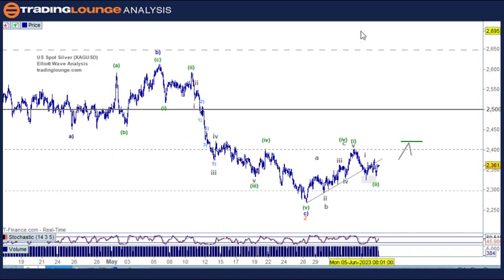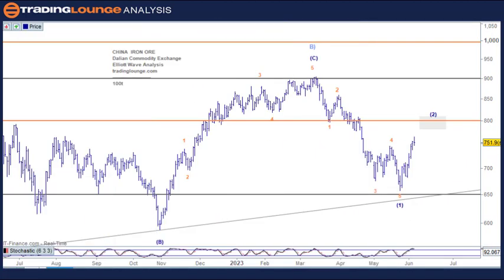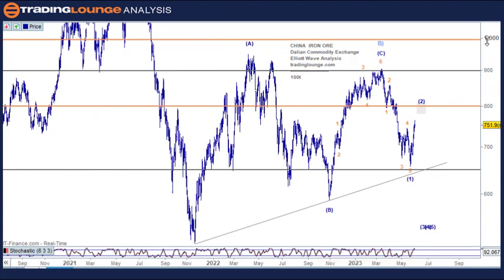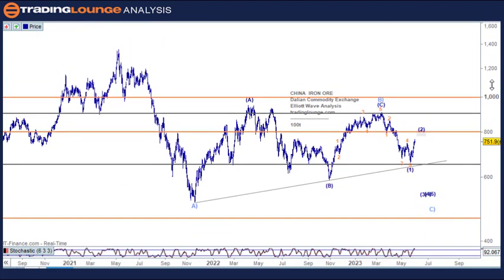I just want to make sure that we got the trend in place before we start riding off into the sunset. Okay, so we're over to base metals now, and this is China's iron ore here. This is just the bigger picture, where we've been looking at wave A, then an A and a B and a C wave for primary wave B, and then we're looking for wave C down here. If that's the case, then we'll look at this as wave 1 and 2, and then we'll have 3, 4, 5 coming down here somewhere at some point in the future, if that is indeed the case.